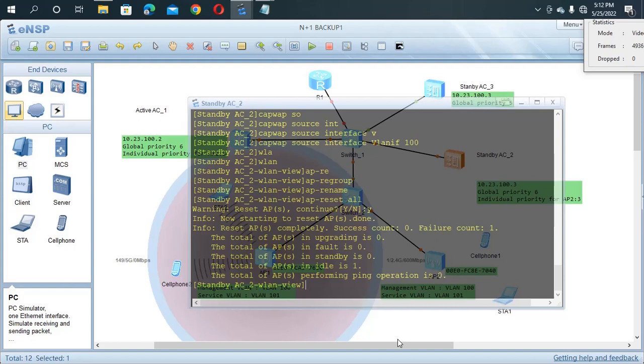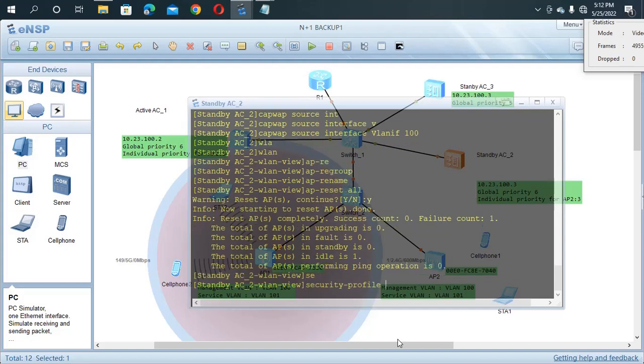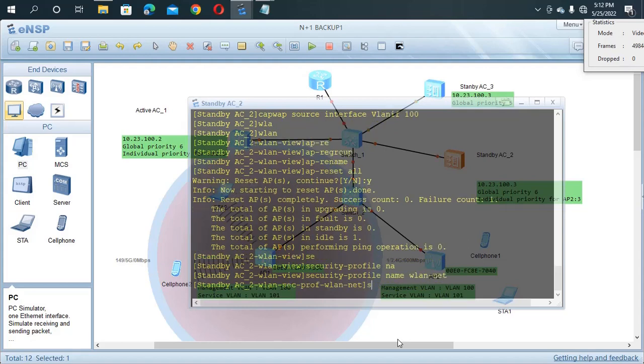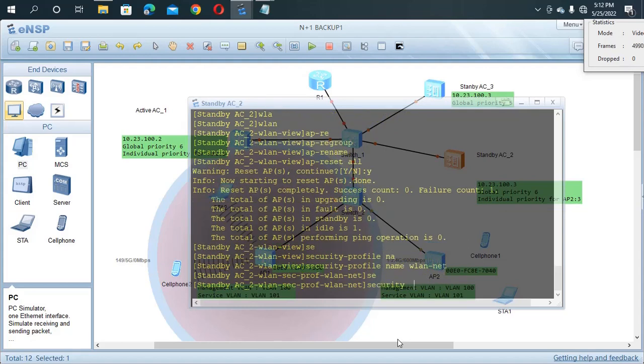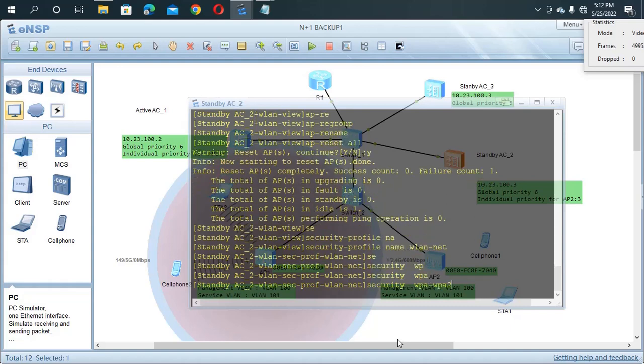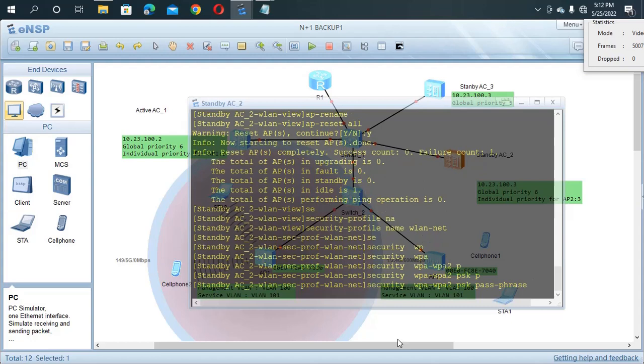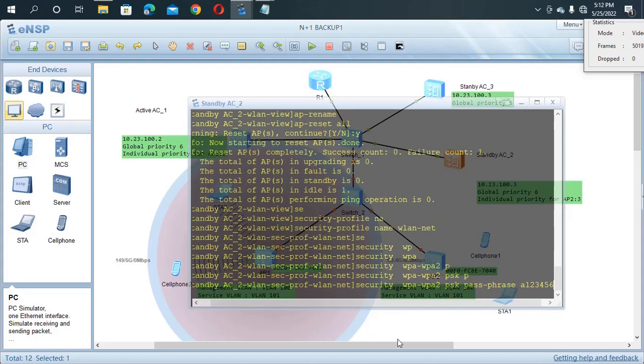WLAN service parameters. So in the WLAN view, we go to security, create the security profile name, WLAN net. Then the security itself, we use WPA2, PSK, passphrase for cipher, A1234567.